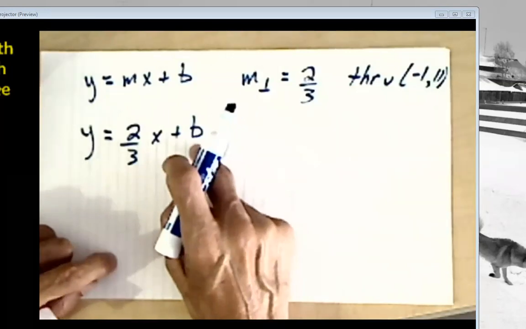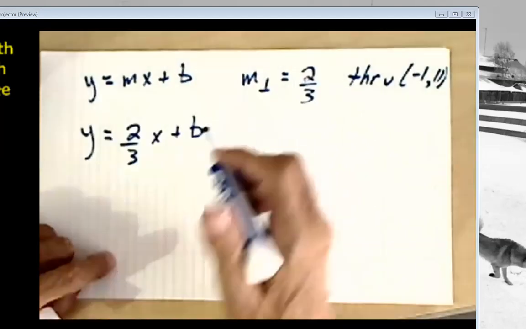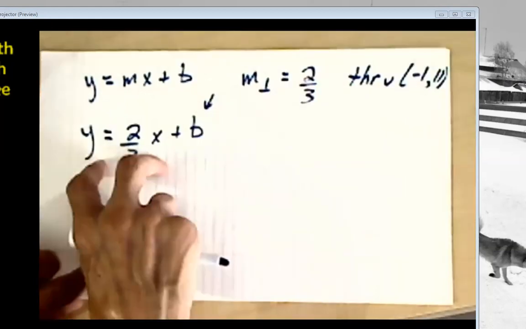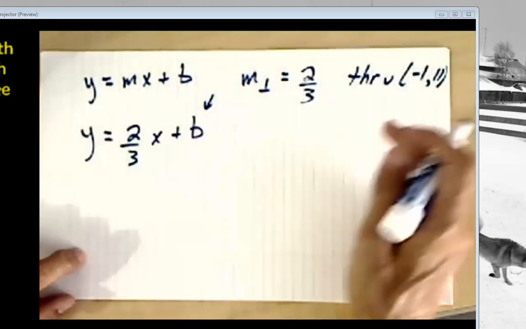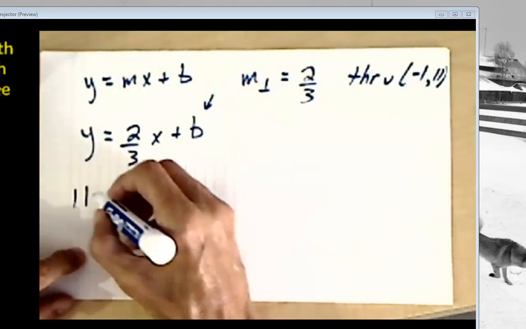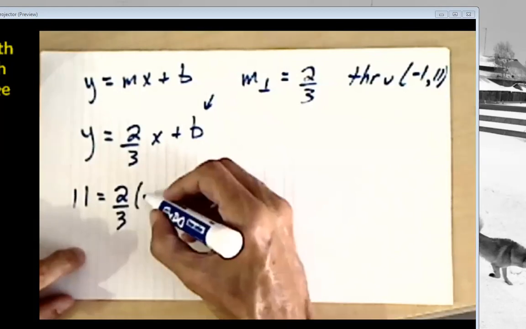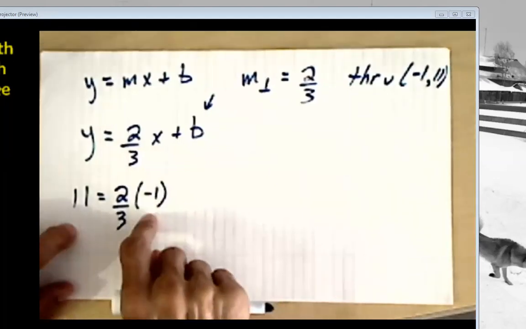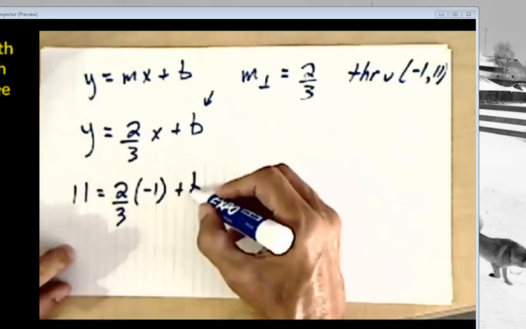Okay, so remember in the last question, I said X's and Y's are variables, right? Okay, well, B is the specific number we're looking for. So that means we're going to put numbers in for these variables and work it out. So we're allowed in this particular, for this style. Okay, so instead of Y, the Y value is going to be 11. Yep. And then the slope still 2/3, and the X becomes now -1. Since -1 and 11, they go together, right? Yeah. Okay, and what does that leave? That leaves B only.